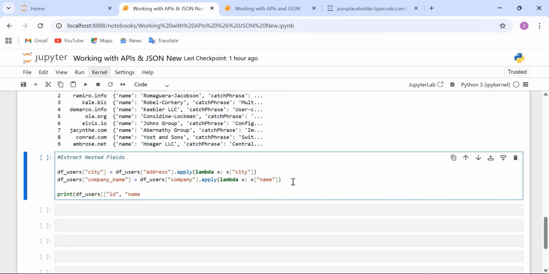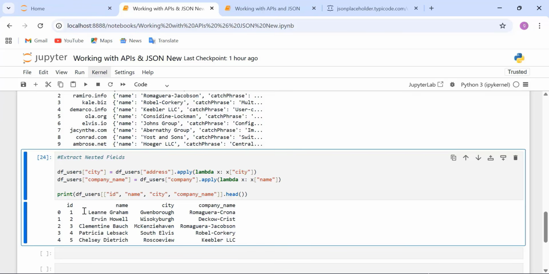Name, double quote, comma, double quote city, double quote, comma. Now I'll bring out the company name, double quote company underscore name, close double quote. Close these two parentheses. I'll now say dot head, open parenthesis, close parenthesis, close this parenthesis. Control Enter.